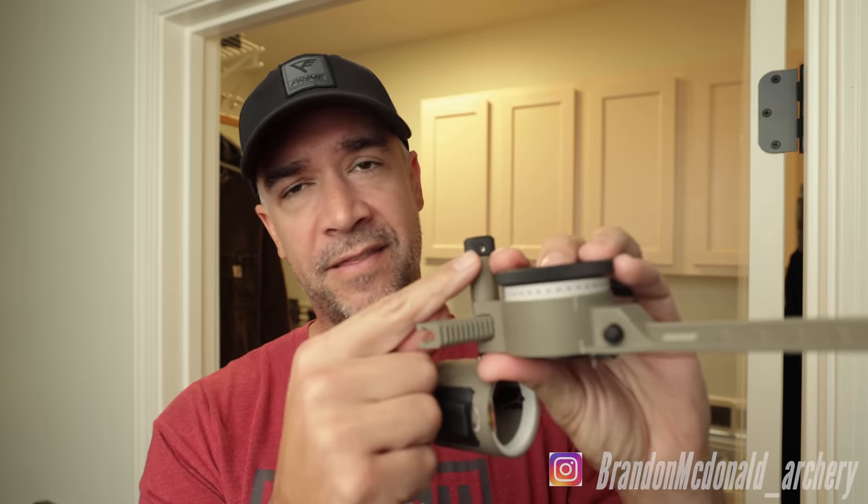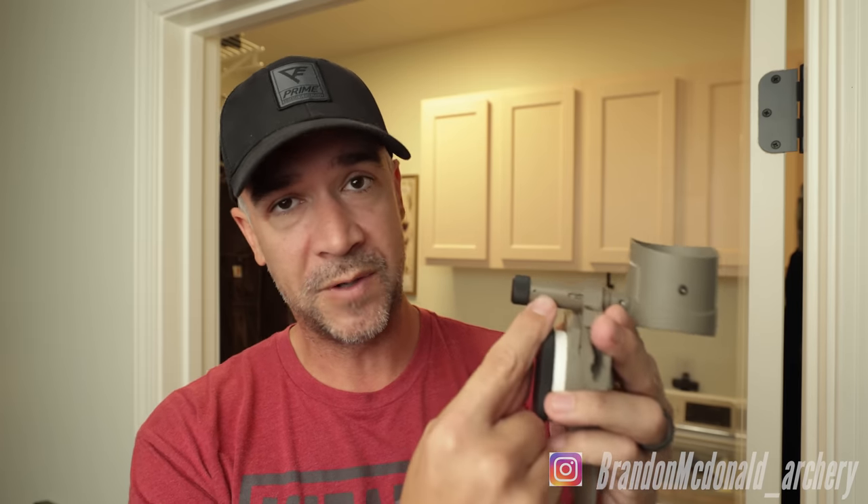The range of adjustability for tension was a pleasant surprise. The next thing I missed — because I didn't read the packaging — was that I thought the screw on the black knob was how you adjusted or locked the windage, which seemed weird. I actually gave that a decent try before I realized there's another baby nail on the bottom that is the actual windage lock. Like normal: you loosen it, adjust the windage to where you want it, then lock it back down. That was a dumb mistake on my part.